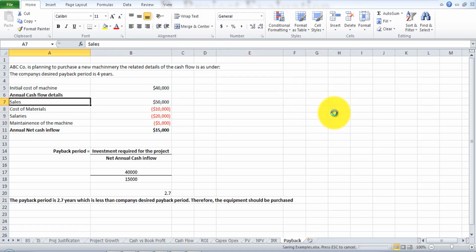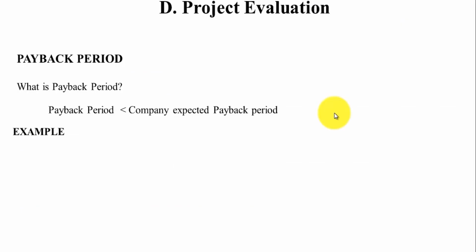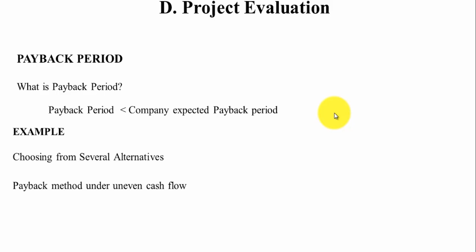So remember, I had told you there are two more things coming up for this particular payback period method, which I'm going to show you after the example. Over here, we had the understanding that the annual cash inflows are going to remain the same. What happens when we have to choose from several alternatives? And next is the payback method under uneven cash flows. As the situation arises, you need to apply the different methods of payback as per the situation. We're going to quickly look at these two situations: choosing from several alternatives, and payback under uneven cash flow.